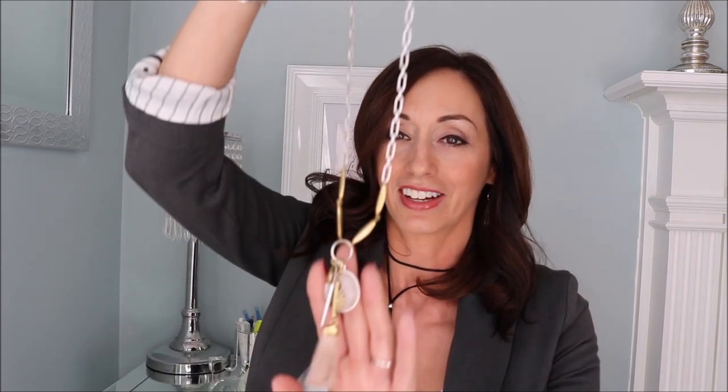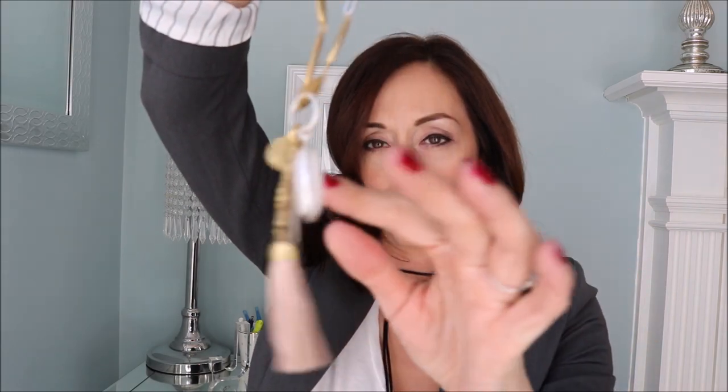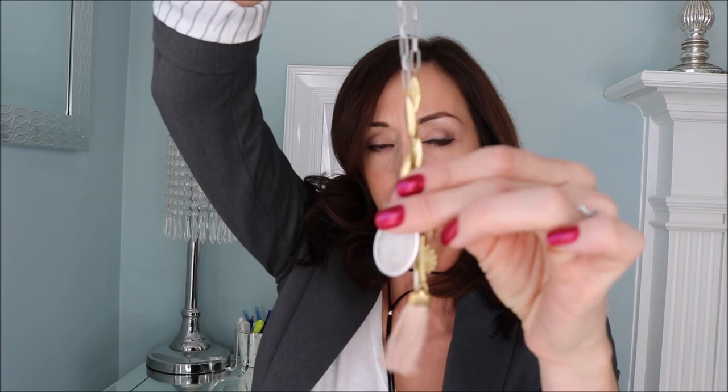One of my viewers actually sent me the scarf I was wearing in my cook-with-me video and it was super nice, great quality. She sent a catalog as well, and looking through it I was like, 'This is so my style!' So this necklace I just got from Stella & Dot — super cute. I'll link my viewer's link for Stella & Dot; it's not an affiliate link for me, but I love all their stuff and I think you guys will too.